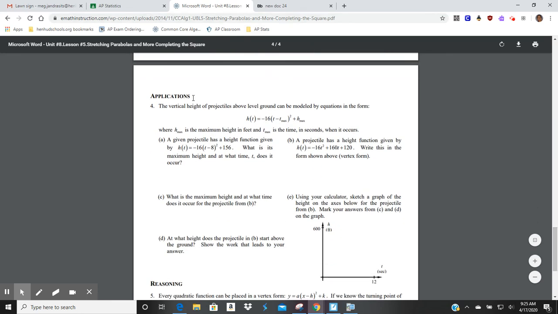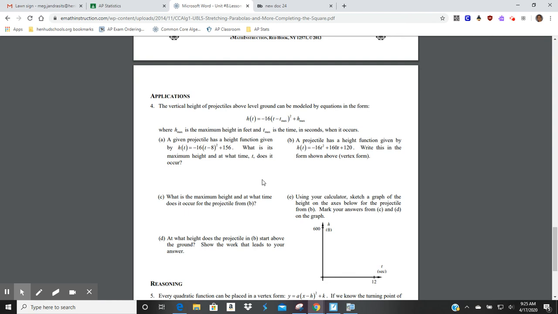They're giving us the formula right here, and they want to know what the maximum height is and at what time does it occur. Remember, the T time, when I drew a graph, you can see the graph over in the bottom right of question E, that we don't have to do question E, would be the time, which is the x values. So whatever you get for your x value, that's going to be the time it was in the air for the vertex. And then it wants to know how high it was. That's going to be your y value. So I'm going to stop right there. That's all our homework is.